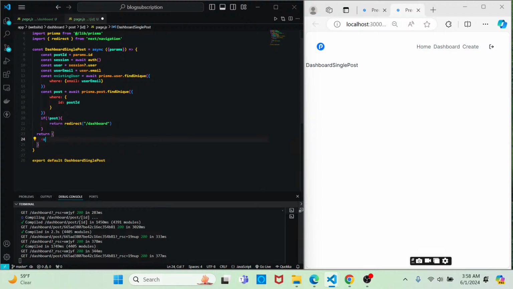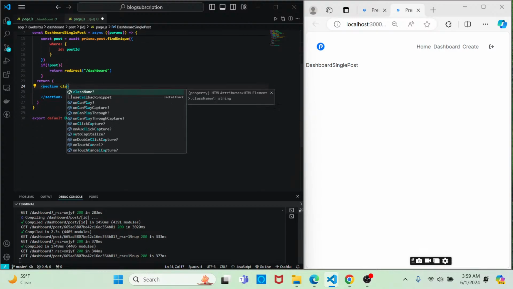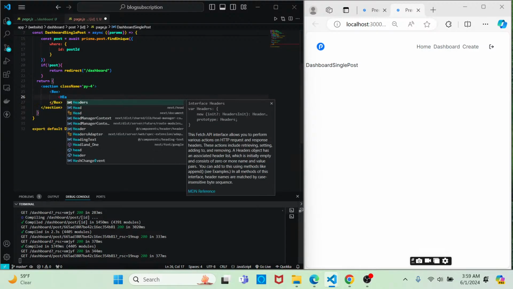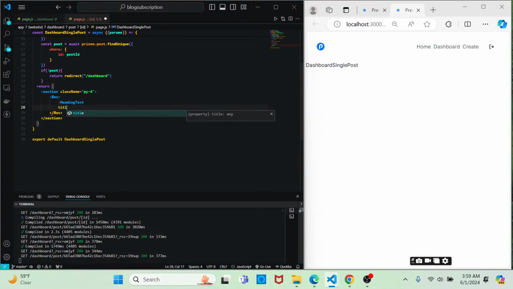All right, now let's make sure that we are getting this information onto the screen. I'm going to replace the div with a section. Class name, padding on the Y of 4. Let's pass in a Box. And then we'll go Heading, text. We'll say title, post update page. Description, we'll go update your post below.